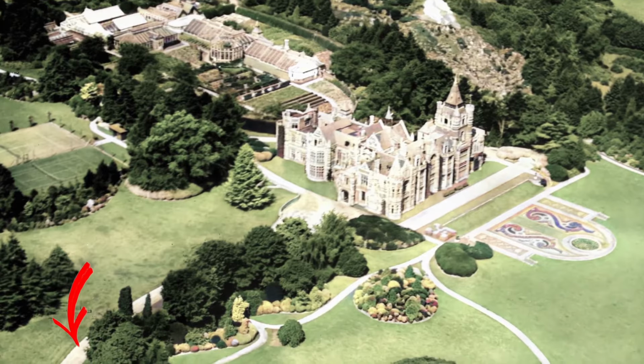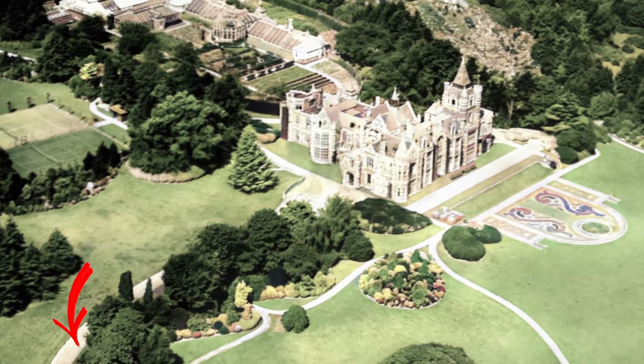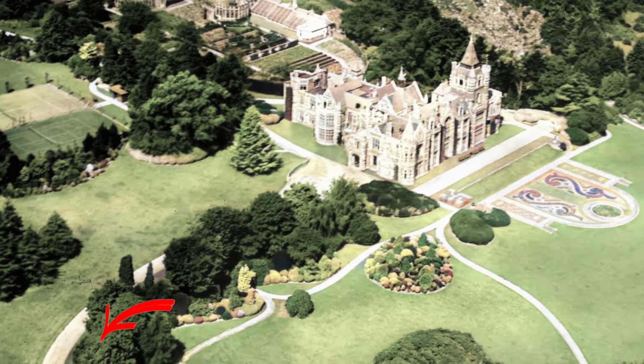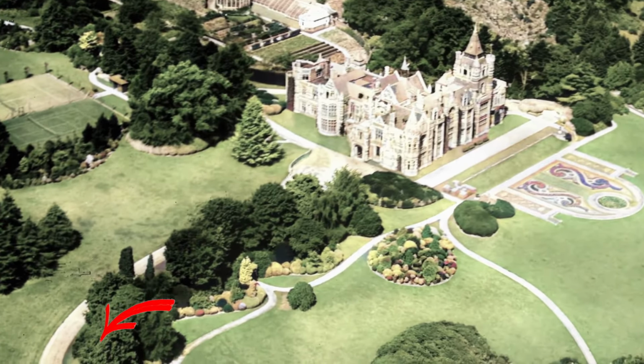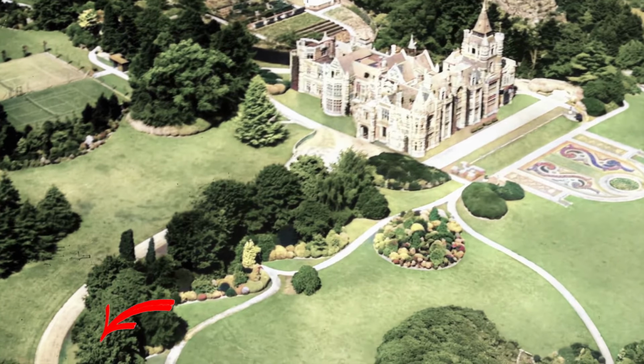Notice the arrangement of the driveway in order to impress guests as the mansion comes into full view after being hidden by these trees, which were purposely planted there in order to do just that. That is an example of what was originally known as landscape gardening, popularized by the legendary Lancelot Brown, affectionately known as Capability Brown. You may have heard of him.